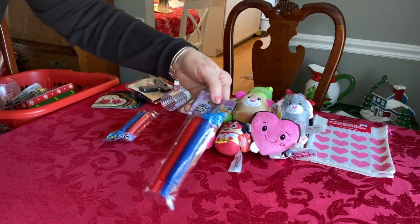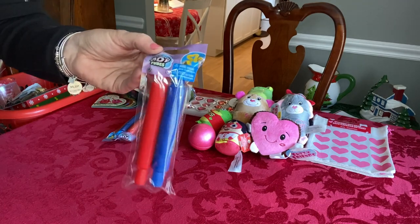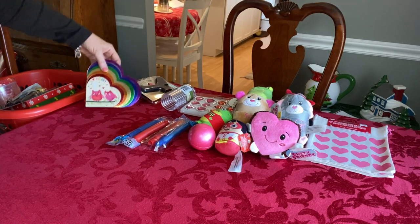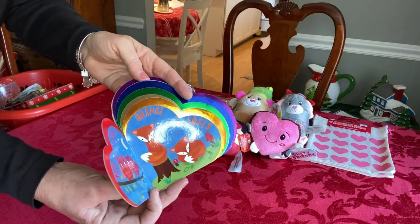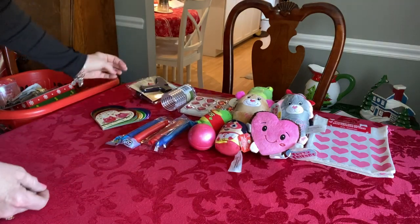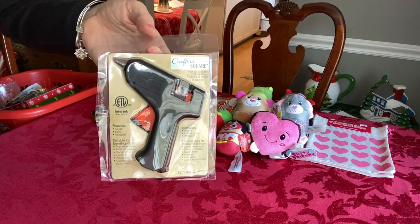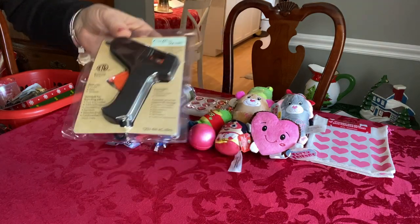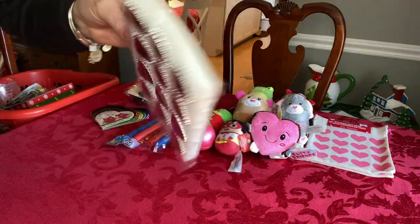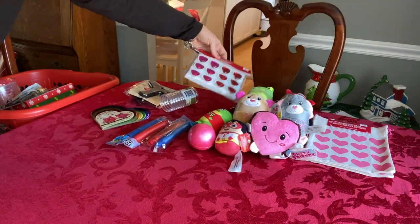They have sensory pop tubes again — not the same vendor as before but the same product, only in blue and red. I got a couple of those. I found a pretty new book that says 'I Love Colors' — every heart has a different animal and a different color. I also found a glue gun for a dollar at Dollar Tree — I don't know if it's good quality but I'm going to try it. I picked up these party favor hearts that I like to put in little containers and pencil filler bags, plus a package of those.